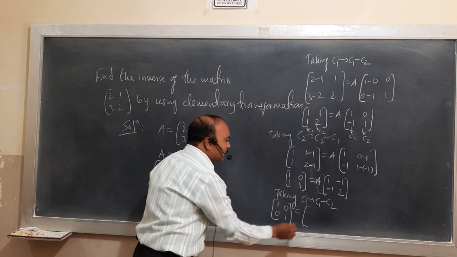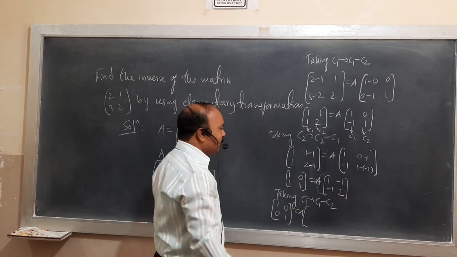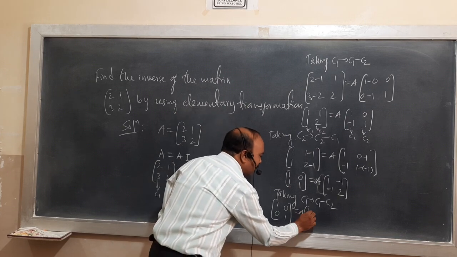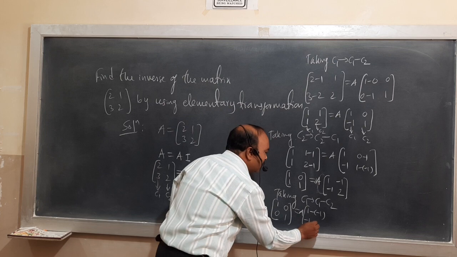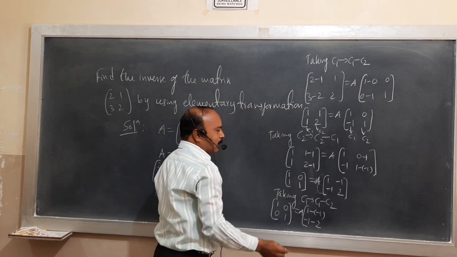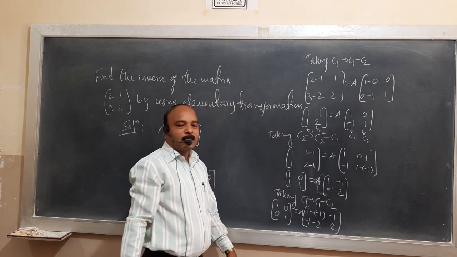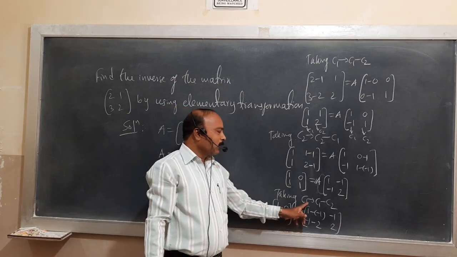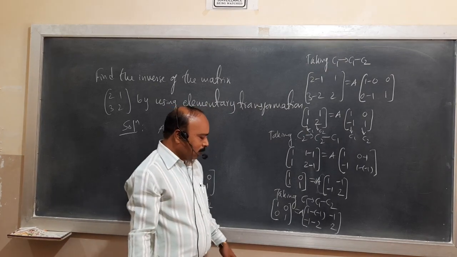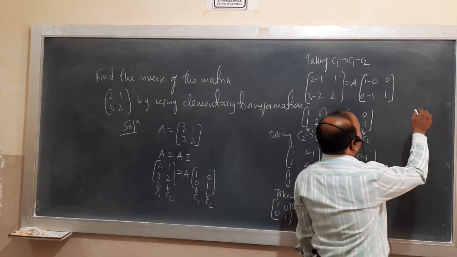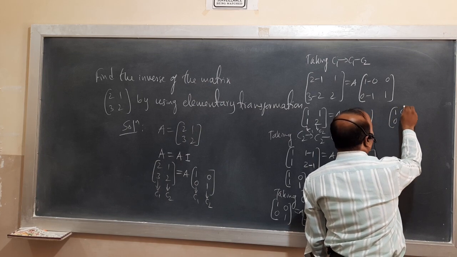Right hand side, it is 1 minus of minus 1. It is 1 minus of minus 1. It is minus 1, minus 2. Now it is minus 1 2 as it is. Second column as it is. We are changing only first column as C1 minus C2. Now what we get here? This left hand side is 1 0 0 1.